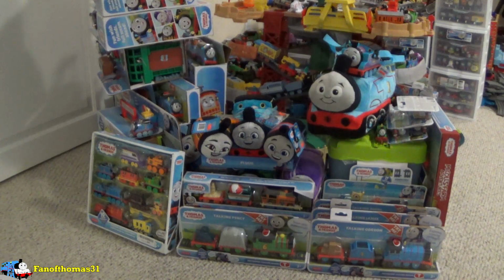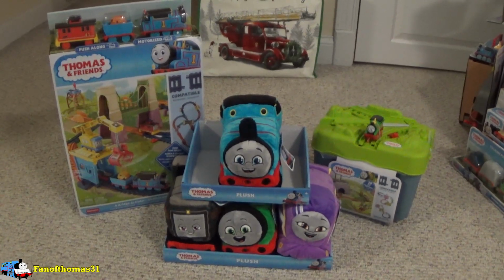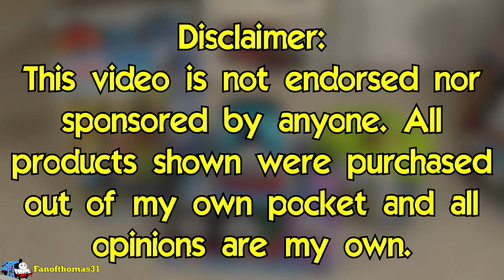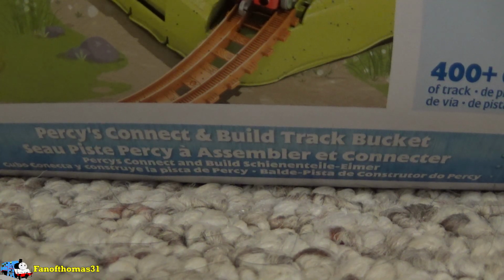Today, by popular vote, I will be showing off these toys that were first released in Walmart stores, in my area anyway. With that said, let's get started. The first item I'll be reviewing is the Percy's Connect and Build Track Bucket.